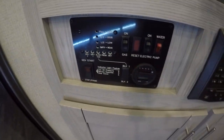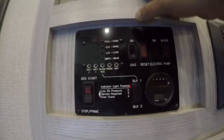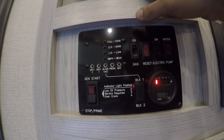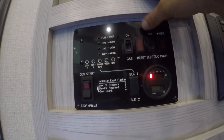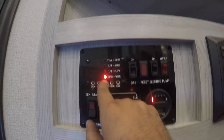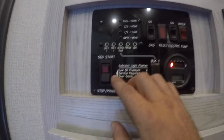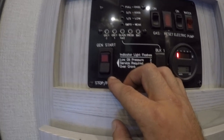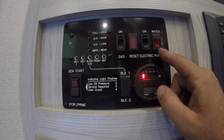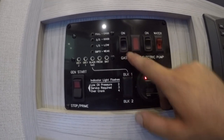Right to the left here is going to be your monitoring panel to control the levels, and you can also start your generator from in here. Turning on your water heater — gas and electric — and your water pump. Push and hold here to be able to read your levels. Right to the left you're going to have the generator — exact same operation as outside. Water pump. Water heater electric side. Water heater gas side.